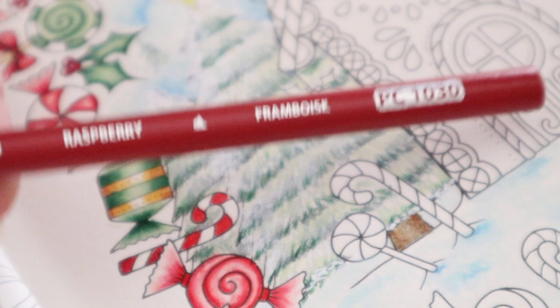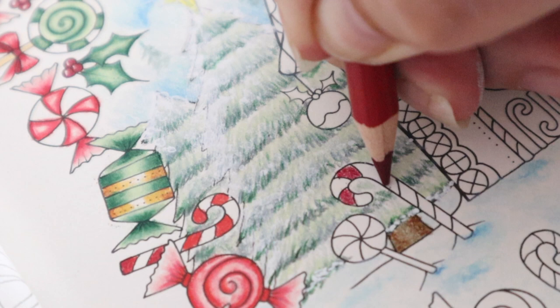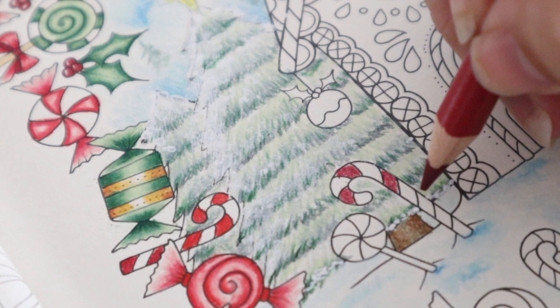Now these little lollies on either side are exactly the same, so I'll just show you the first two on the left hand side and then you can do the same thing on the right hand side or do something completely different if you want to.